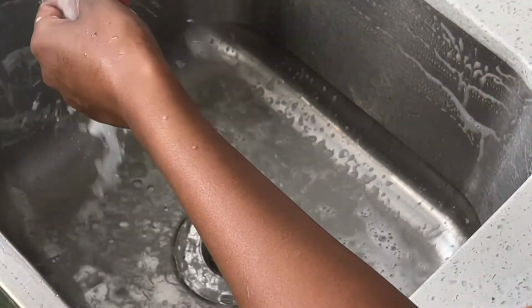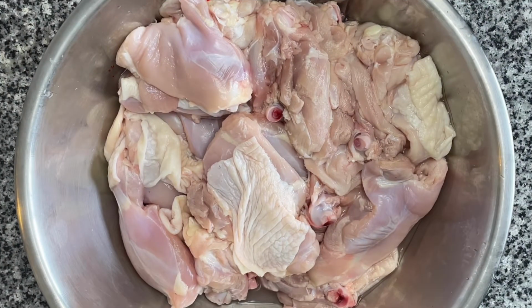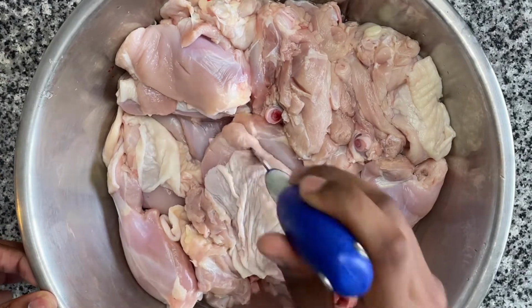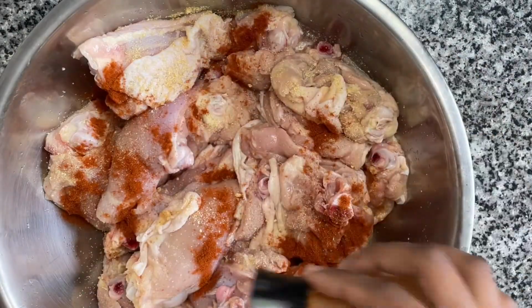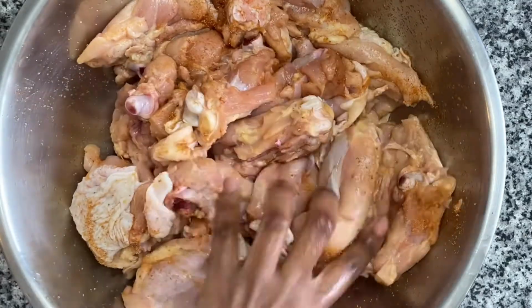All right, now I'm gonna clean out my sink. And boom, we got our clean chicken. This is what we're gonna start off with. So you already know, I stab it up. Make sure all the seasonings get up in there. We got our salt, garlic powder, paprika, all-purpose seasoning. And then we're gonna go ahead and mix that all together.